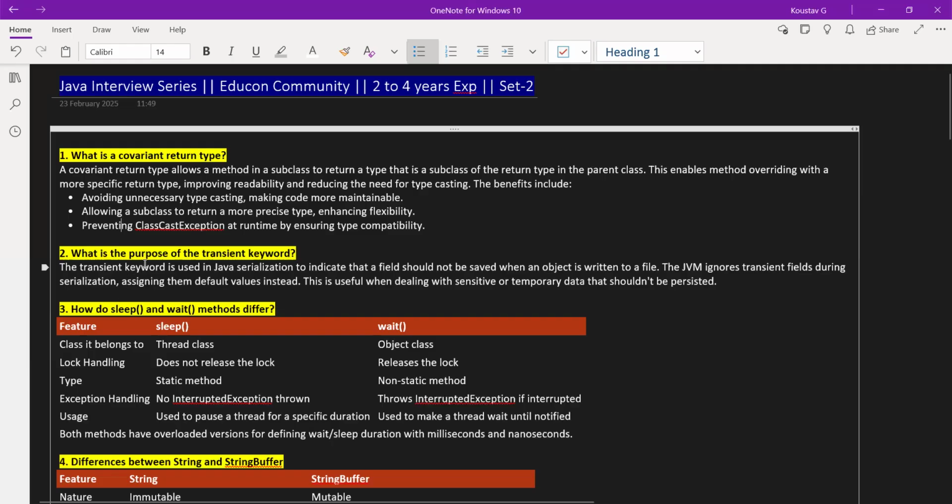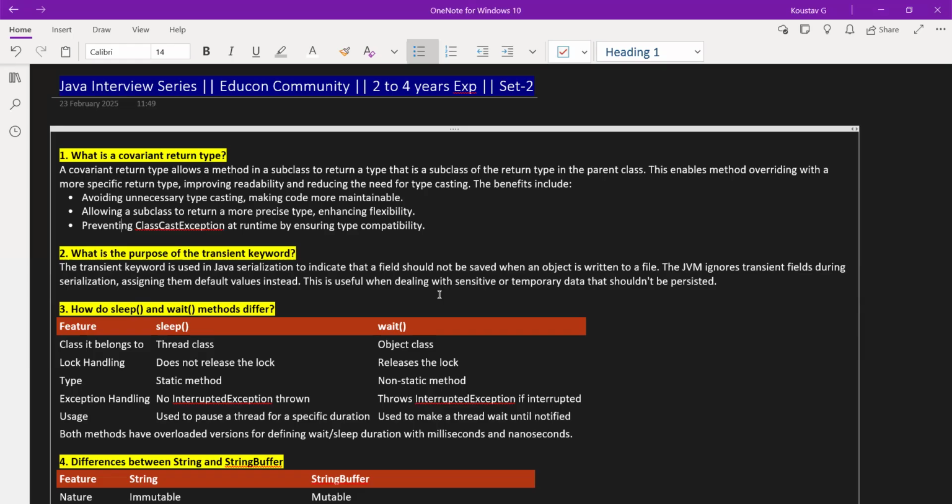So next is, what is the purpose of the transient keyword? This transient keyword is specifically related to serialization. When an object is written to a file, the transient keyword is used in Java serialization to indicate that a field should not be saved, right?